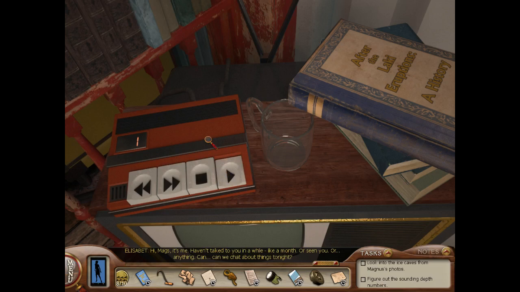Hi, Moggs. It's me. Haven't talked to you in a while. Like a month. Or seen you. Or anything. Can we chat about things tonight? I literally can't believe you still have a landline. What are you, 90? Anyways, call me back. I think I found something big. I want to show it to you. I stashed it in my bag for now, but I think this could be a part of our big break, you know what I mean? Moggs, please pick up. I'm sorry about last night. I didn't mean what I said.